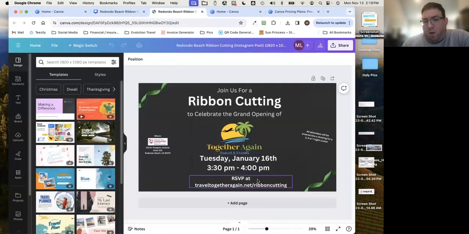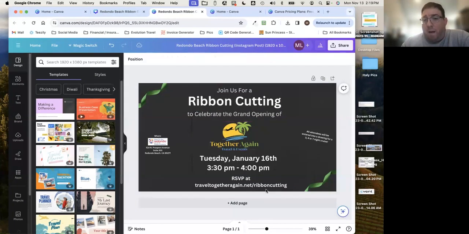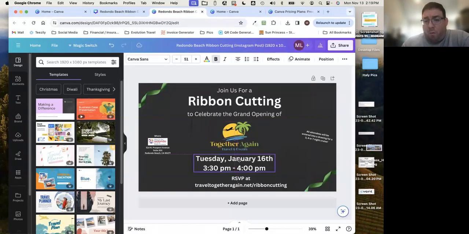And look at that. It took all of the elements and it already resized this. Now I have to do a little bit of modification here to make it fit better. But everything is in a place that we can do this really quick instead of creating this again from scratch, right? So that makes it really, really easy to go back and forth between different mediums, different social media platforms. Okay, super, super easy.